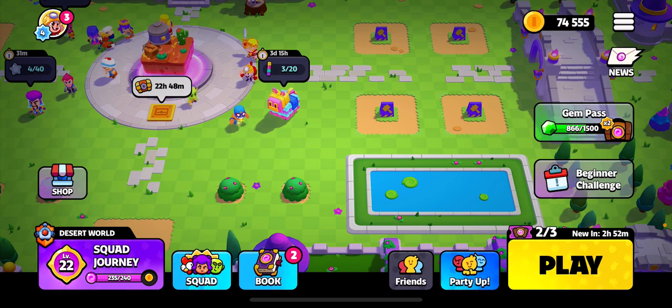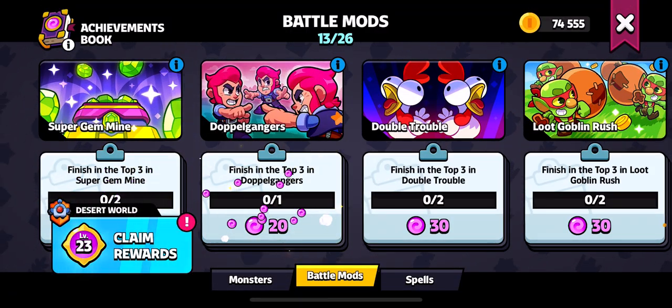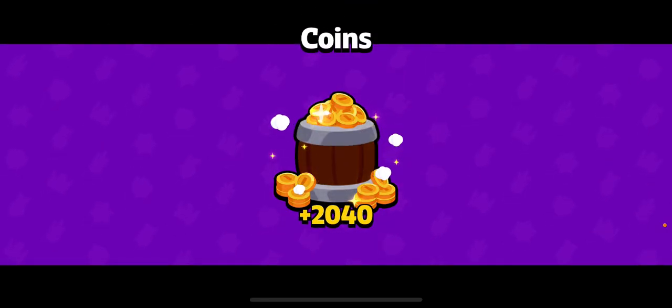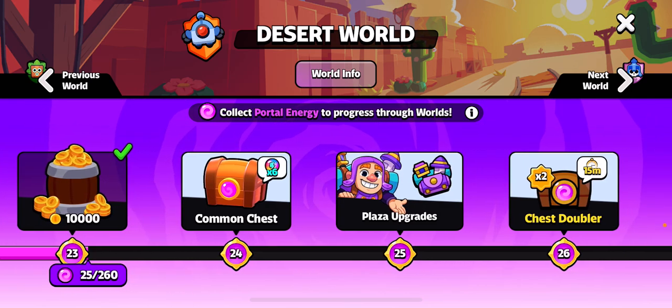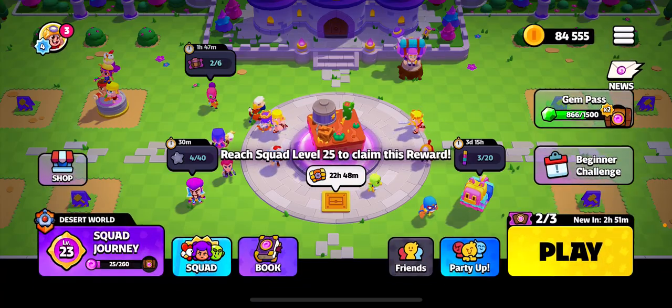And then. Why don't we go already claim those objectives? And then we get more coins. 10,000 coins, I like that. The next reward would be a check and then some plaza upgrades. Interesting.